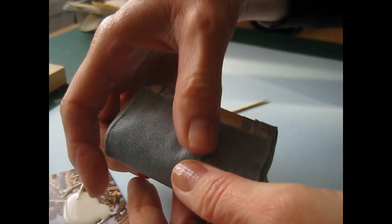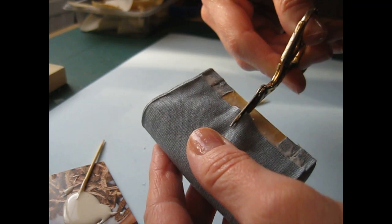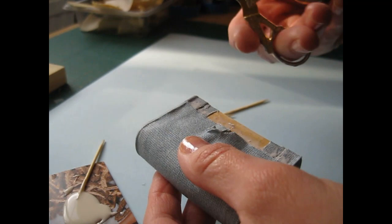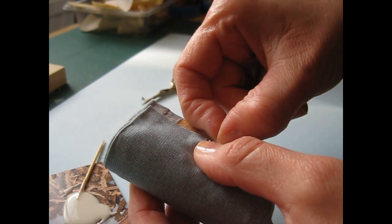What I'm going to do is just snip a little triangle out of there. Scissors, they're completely blunt. I don't know why I've still got them, really. And then pull those together.